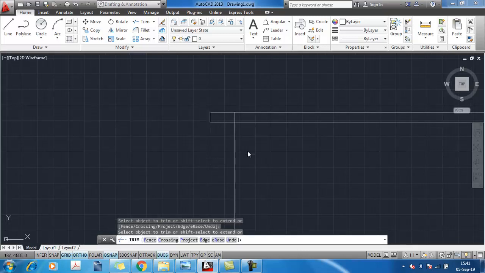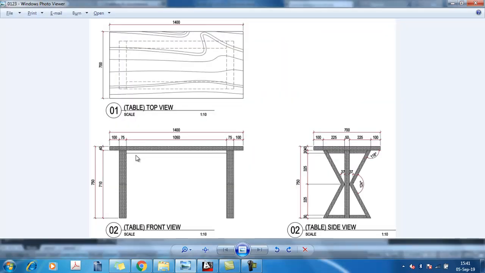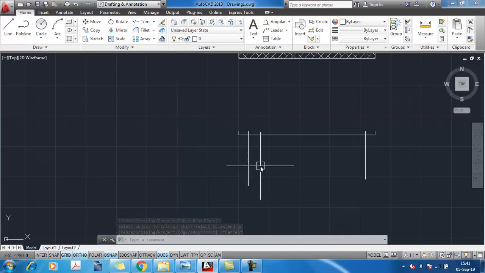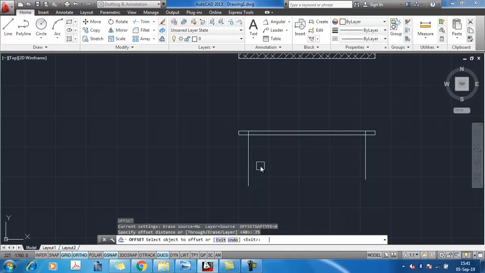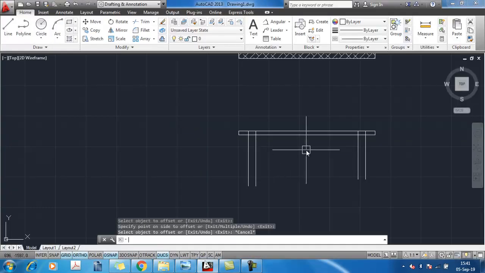Type TR enter, the trim command. I complete this one. Then offset is 75. Length is 750.